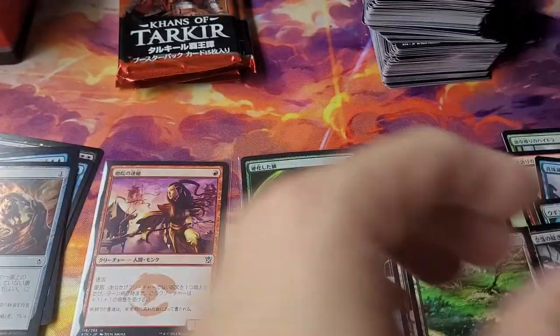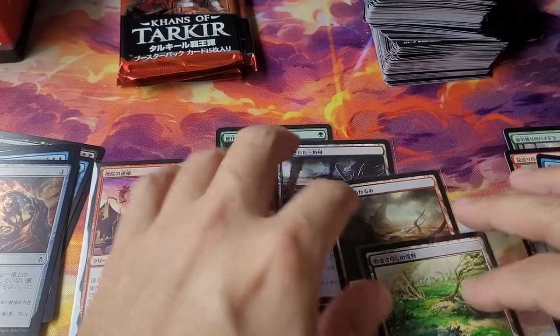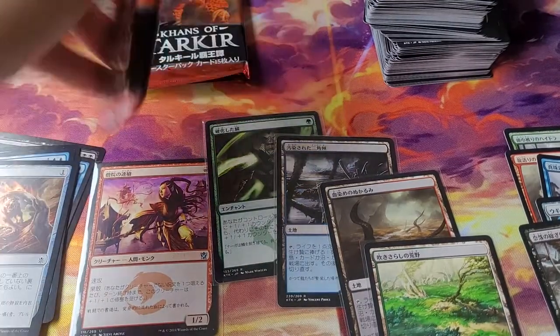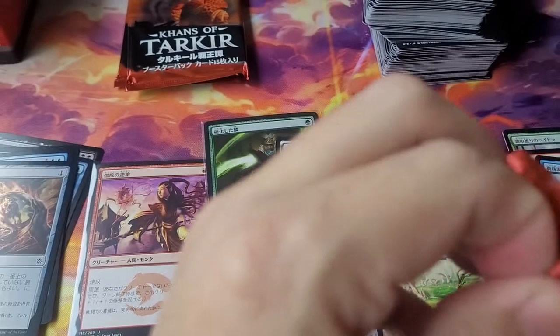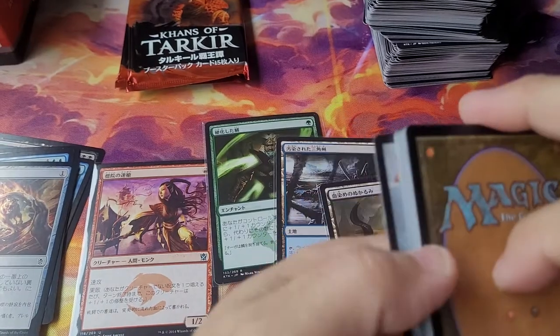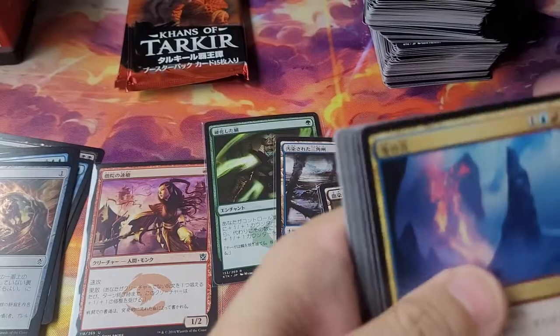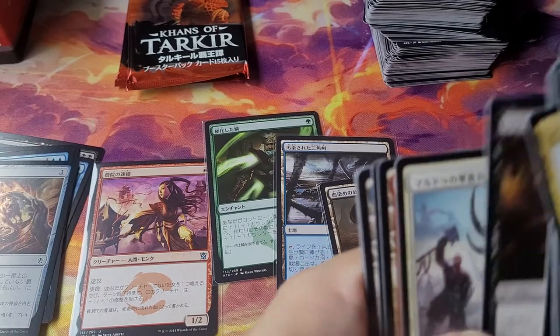This is a normal box that will usually fetch 3 fetch lands minimum, I could say. After I've seen so many videos of box cracking, well, I still have chances. 3 packs left. Let's hope a miracle does happen. Uncommon. No foil yet. No foil in this pack.